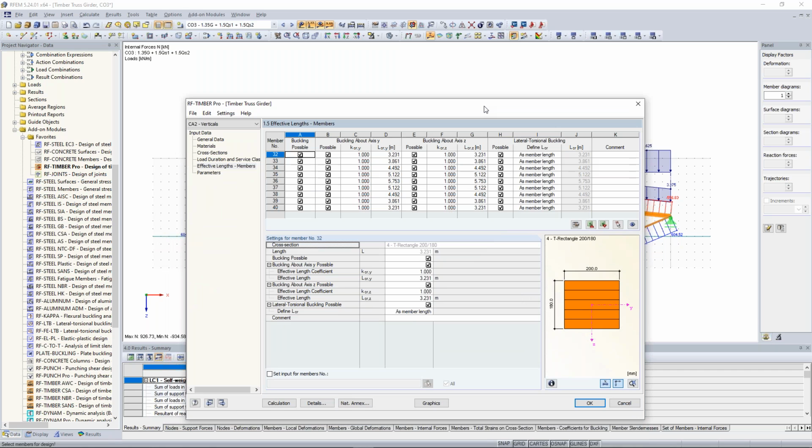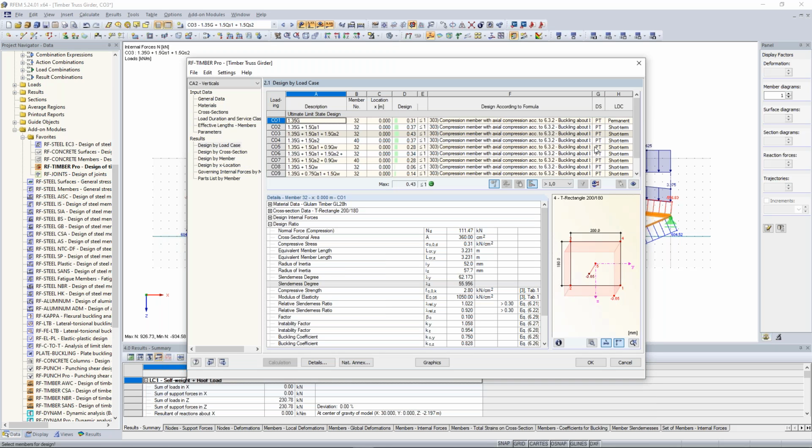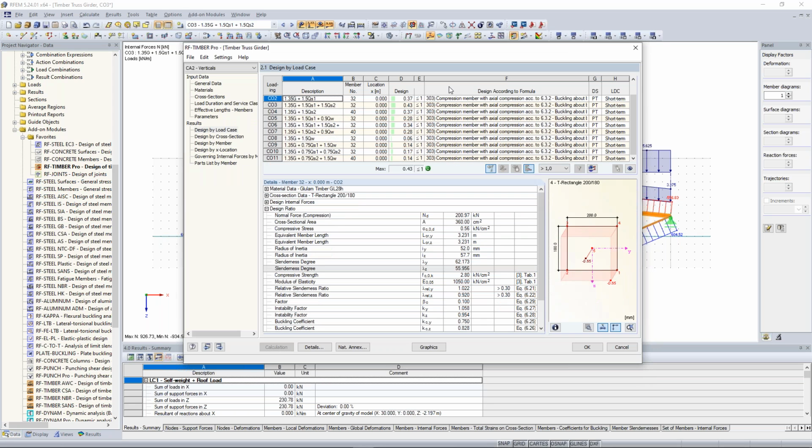So the inputs of this length are enough, and I can say, okay, calculate. And again, I see all designs are fulfilled. Good.